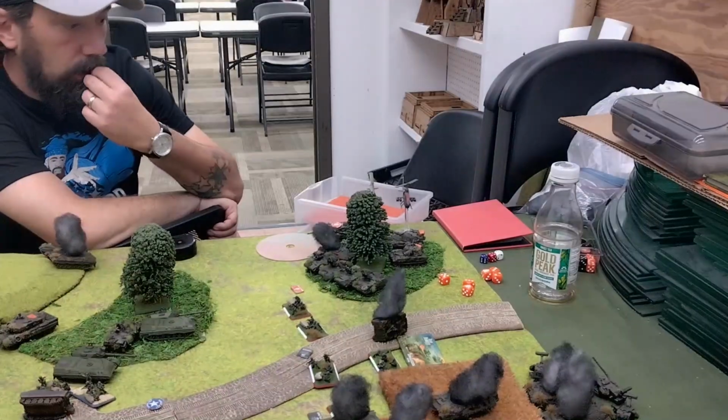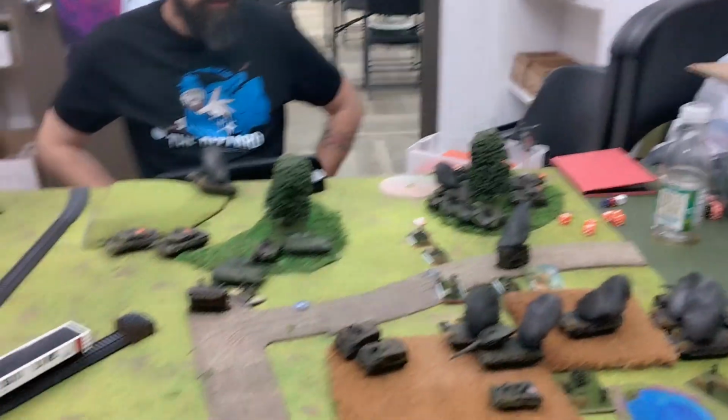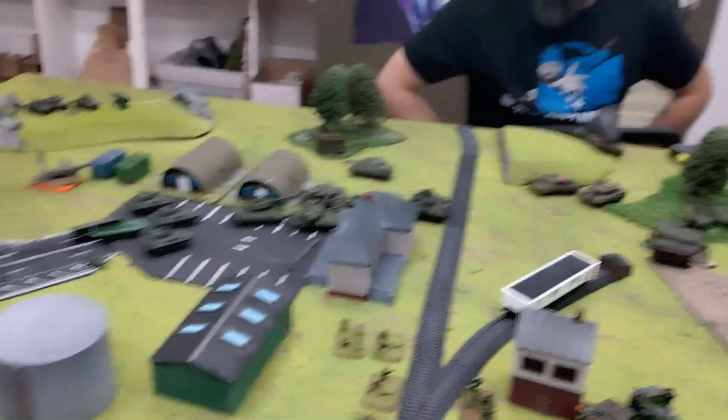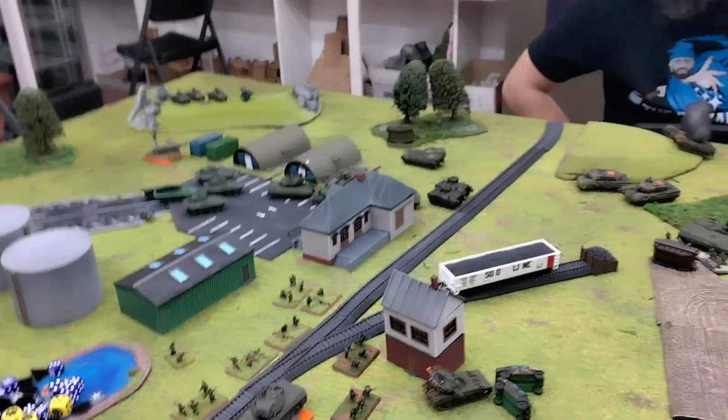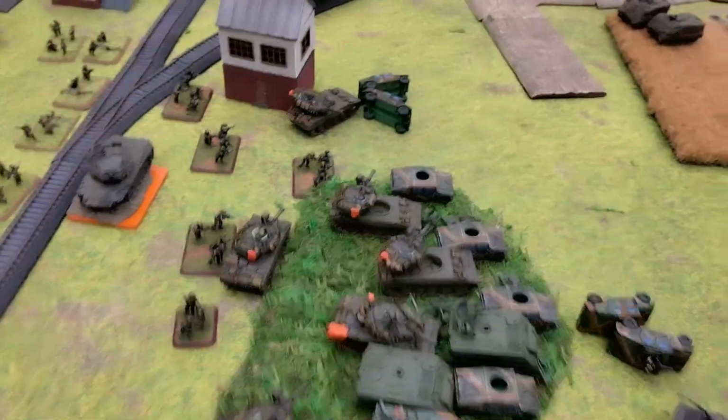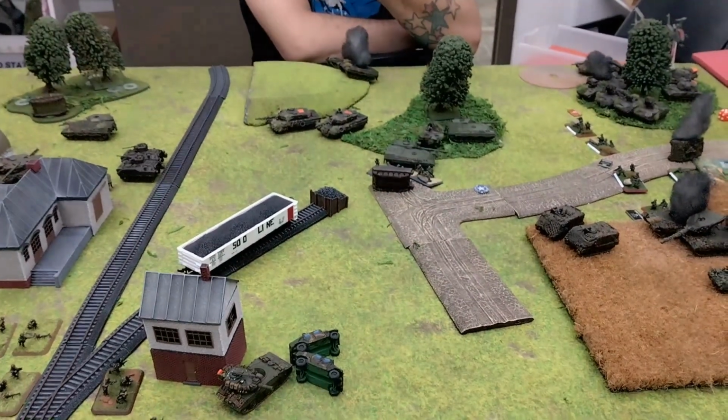All right, we're going on to turn 6, American. I got my 1 reserve. It's not going to do anything. I guess I'll roll for leaderships, unpinnings. That's about it. We'll be back.